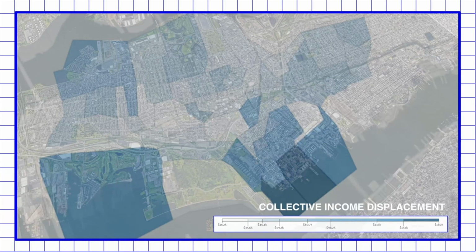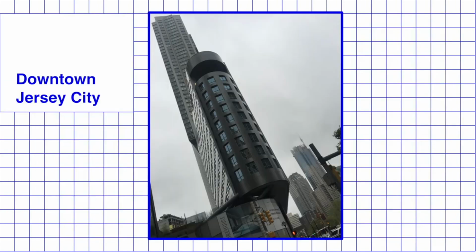But a closer look at its socioeconomic diversity tells a different forecast. The areas highlighted in darker blue in the lower part of this income map shows the concentration of higher income residents in downtown Jersey City. This income group is making over $100,000 annually. Downtown is saturated with high-rise residential and office towers. This redevelopment began decades ago, with a sharp uptick in the last 6 years. This increase came at a cost.